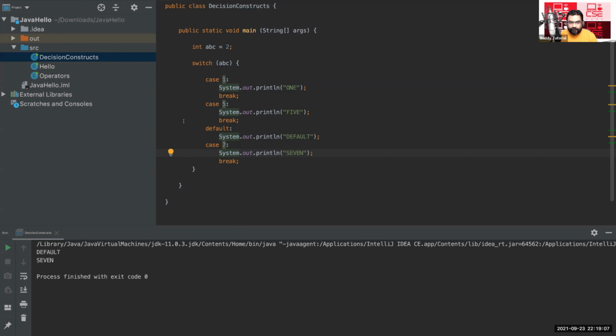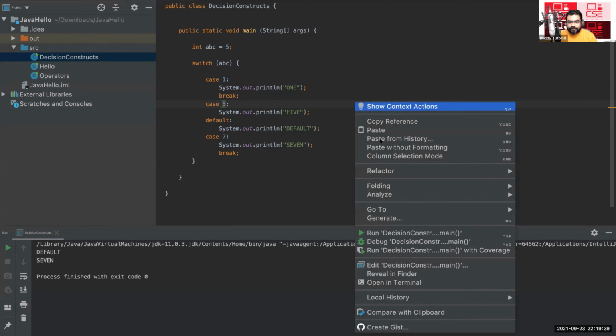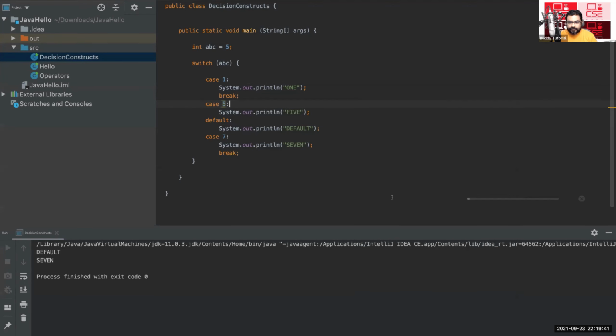Okay, now everybody should answer correctly. What will be the output for this one now if I run? Everybody should tell me what will be the output of this one if I run. Okay, let me run. See, it is 5, default, 7, until you find the break.